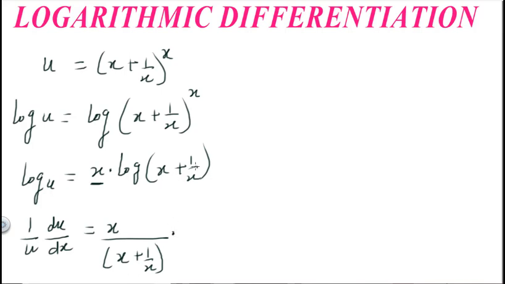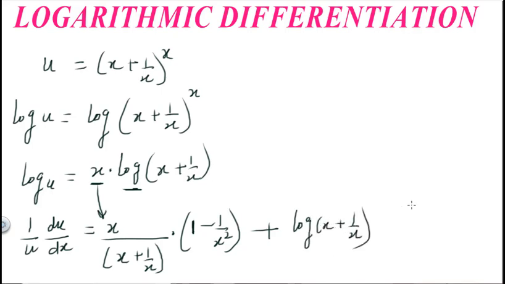Now you will differentiate x + 1/x, because right now we have just done it for log. So for x the differentiation is 1, and for 1/x the differentiation is minus 1/x square, because you can write it as x to the power minus 1. Clear? So what we have done: first function as it is, differentiation of second. Now second function as it is, and we will differentiate the first. The first function is x, whose differentiation will be 1 itself.